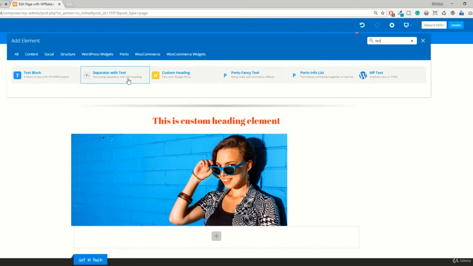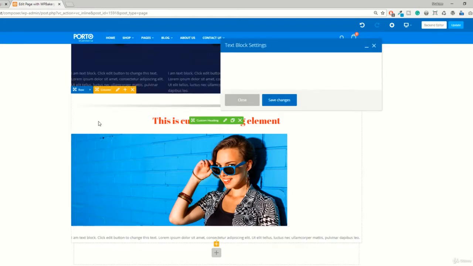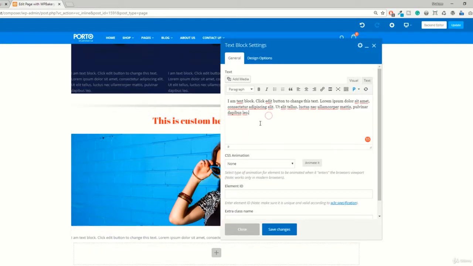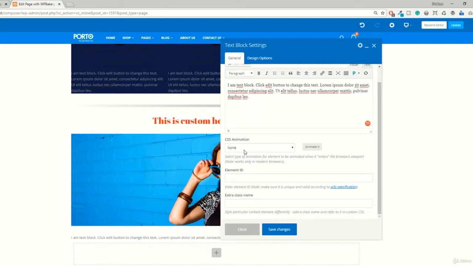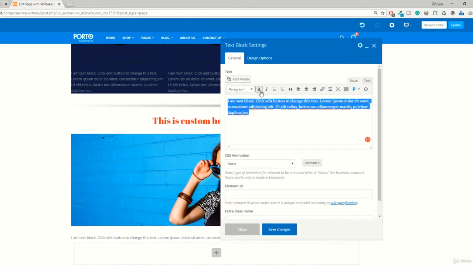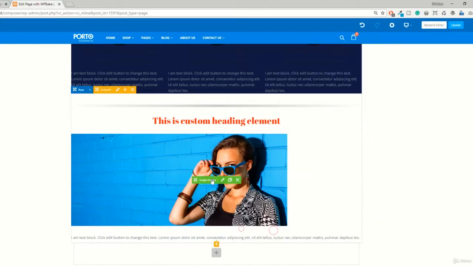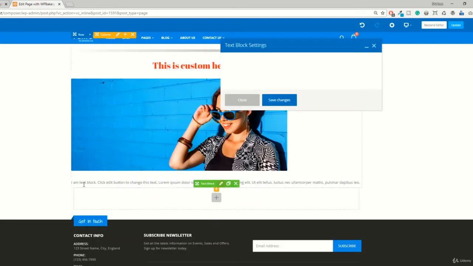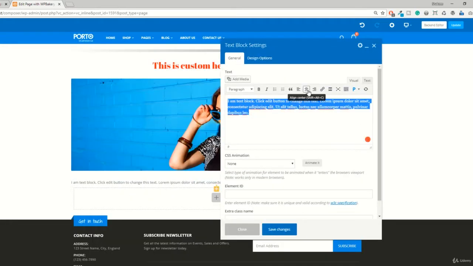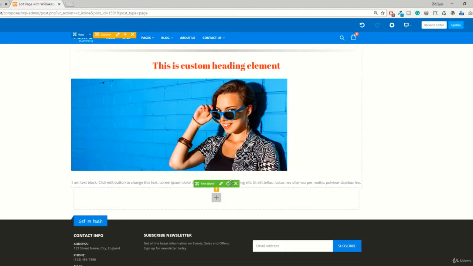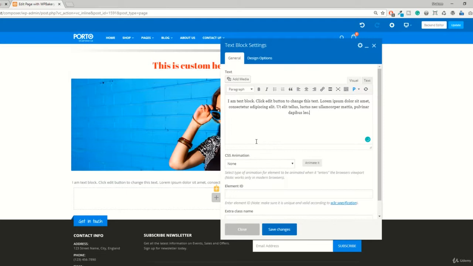So each element has its own nature and its own functionality. I'm not going to define each and everything here, but I'm just giving you general concepts. So elements, you can add anything here. You can add animations, external styling and ID, and you can add bold and whatever you want to add. Just click on this. As you can see, it's showing by default from the left side. Just click on the center, so it's showing from the center. So this is the text area.